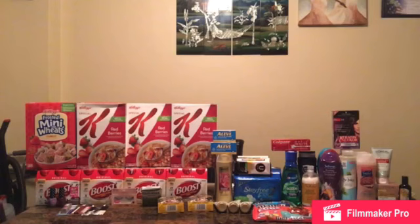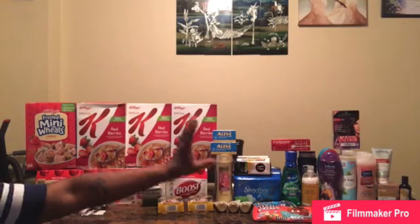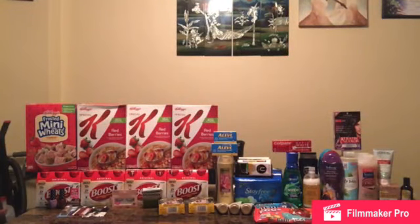For my next transaction: spend $12 on personal care and get back $4 ECBs. I did two deals together to use my CRT. Two Caress body wash at $5.49, totaling $10.98, and two U by Kotex body wash on BOGO — buy one get one 50% off — one is $2.19 and the second is $1.09, totaling $12.07. I used a $3 off 12 body wash CRT, two $2.50 Caress manufacturer coupons, a $1.50 Caress body wash CRT, a $2 off two U by Kotex body wash CRT, and the $10 ECB from the Shea Moisture deal, bringing my total down to free. I got back $4 ECBs.